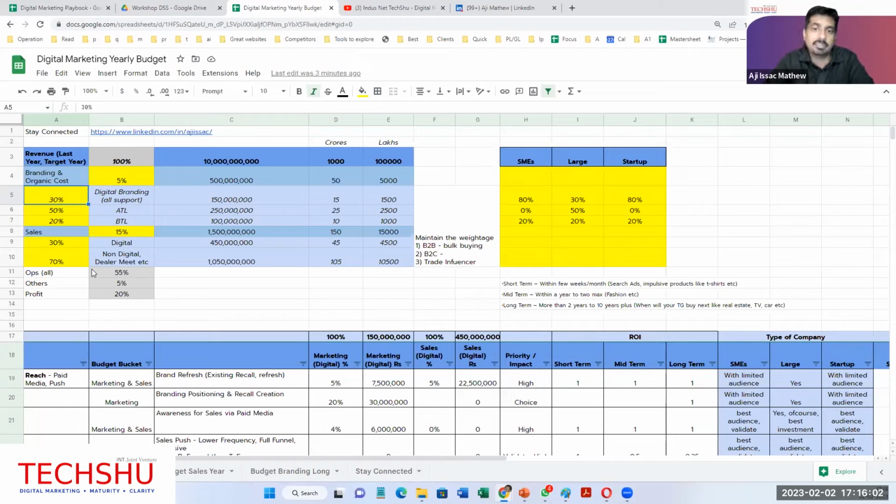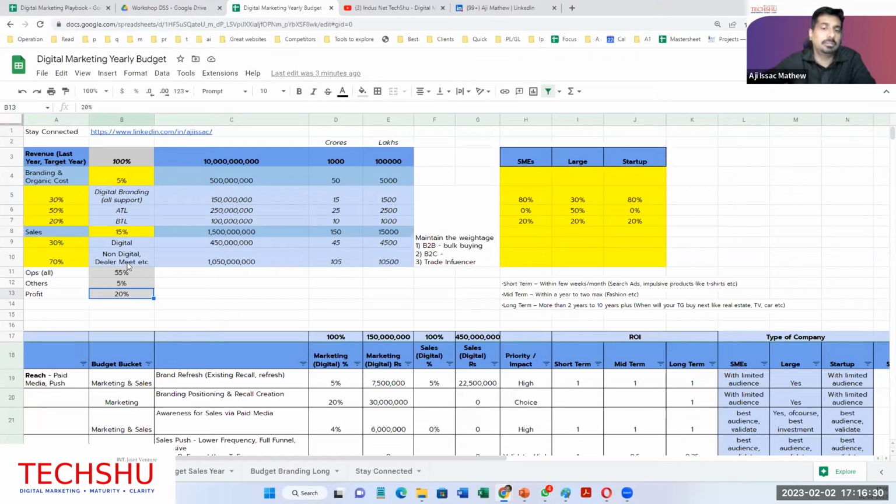So whatever data is available, we collate it and we kind of give them a perspective. But easier is that you can do an internal calculation, and you can say, okay, if I'm earning 100 rupees, what goes into operation, what goes into others, what is the profit that I want to keep, and then what is left for me for sales and marketing, and how much I should spend on sales, how much I should spend on marketing. Marketing means, when I say marketing, a brand building exercise.